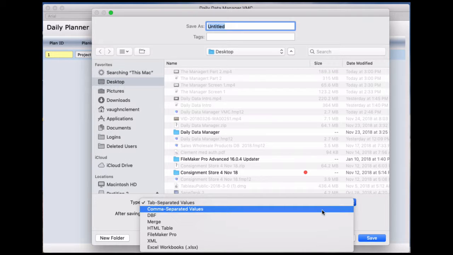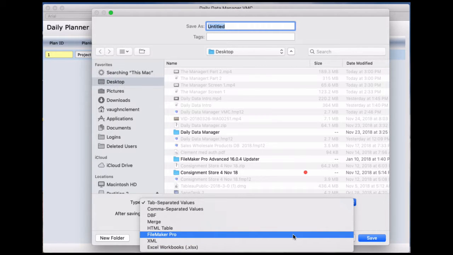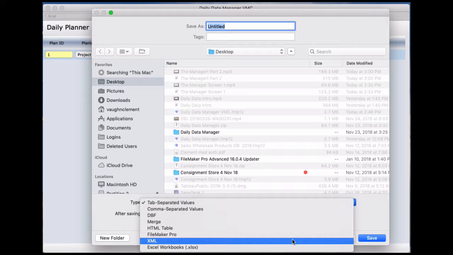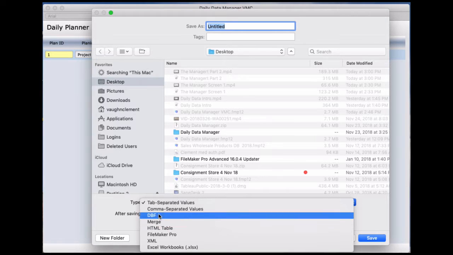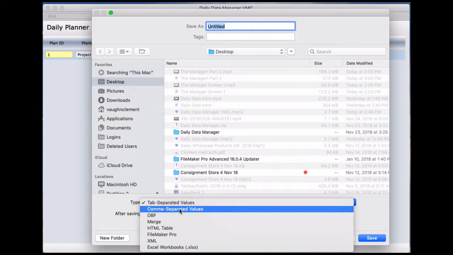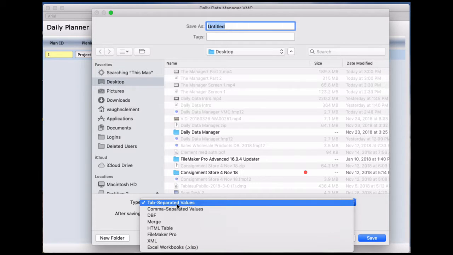Now, since I'm on the desktop, I can go ahead and click on Excel, or I can create a FileMaker Pro database. I would probably not use XML or HTML or merge files unless I wanted to go to a word processor and use something like Microsoft Word to use the merge and parse it so that I could have the information I wanted. You can also do that with a comma separated or an Excel file. I like Excel a lot. I also like Tab a lot. Those are 2 of the most common ones used.